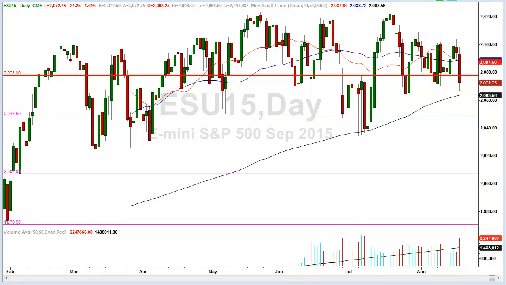That's another bearish sign. The other one is the 2078 that's been in here for what seems like forever. I don't even know how long. It's been in here for weeks. And those of you that have been around for a while know that this line has been in here for a long, long time. As you can see, all we've been doing is pivoting around this number. We keep coming down to test this number. Eventually, it's going to break.